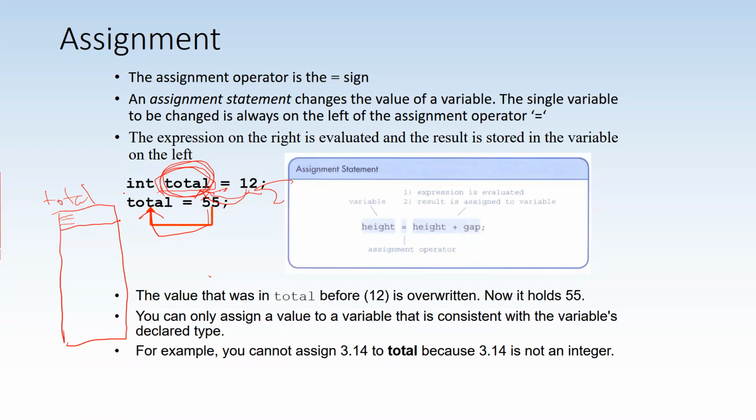And then when you declare this variable, that means when you request that location from the operating system, you say, okay, I'm requesting this location that can store an int, which is 4 bytes, and then place the value 12 there. So you place the value 12, right? That's this statement, everybody, okay? And then when it executes this statement, it's saying place the value 55 into that location. So this value is erased, and now it's 55. That's what happens. Any questions?